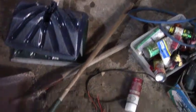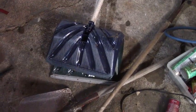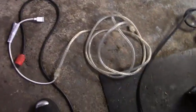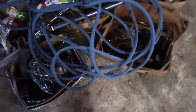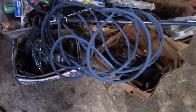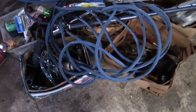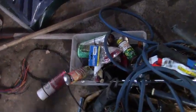I got this nice shovel handle, another steel snow shovel. As you can see, two plastic ones with broken plastic shovel heads, which I just take off and use the handles, because they're good hardwood handles. LED rope light, it does work, I tested it. Don't know what I'll use it for, but I got it. This air hose, it's shit. It's got a hole in it. I didn't realize it when I grabbed it, but there's been a mouse gnawing on it. But that's easily fixed with a couple hose clamps and a piece of copper pipe, so no biggie.